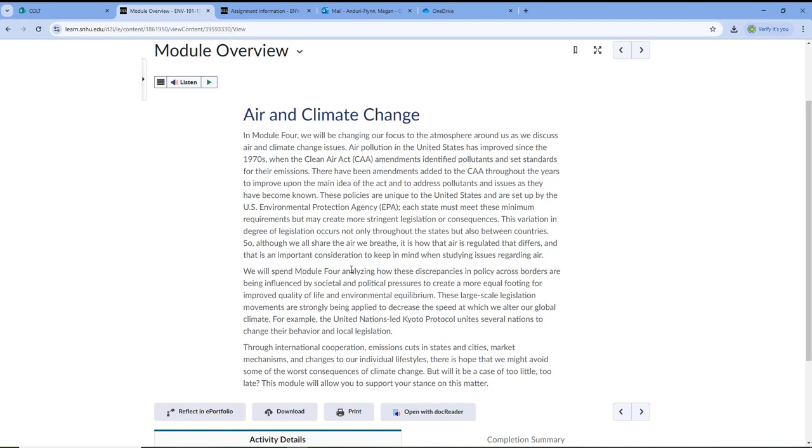In the past, our air quality got to the point where it was pretty bad. I remember growing up in elementary school. I lived in Southern California, and we would have what are called smog alerts. It would be a smog alert day when the air quality was so poor that it was suggested that nobody go outside and exercise, and we had quite a few of these smog alerts while I was young.